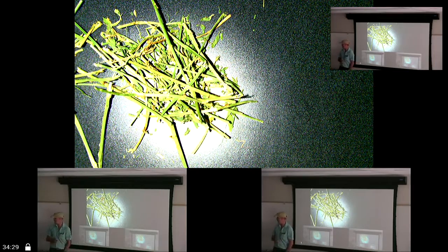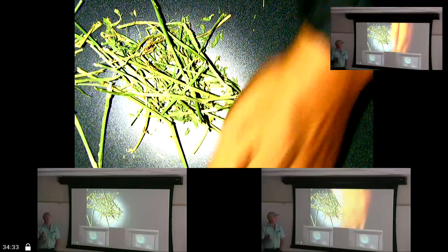Okay, then the last one we're gonna show you is what grains are. Not that we don't know what these are, but we also feed animals grain when we wanna supplement them, when we wanna grow them faster, or if they're zero grazed, specifically pork. So those are some grains. That's a mixture of corn and barley. And there's some little pelleted things in there that have extra vitamins and minerals in them. That's a complete feed for animals as well.